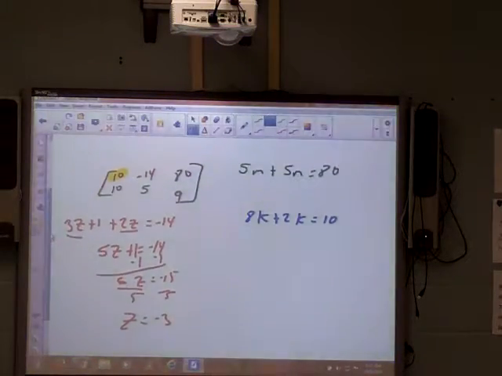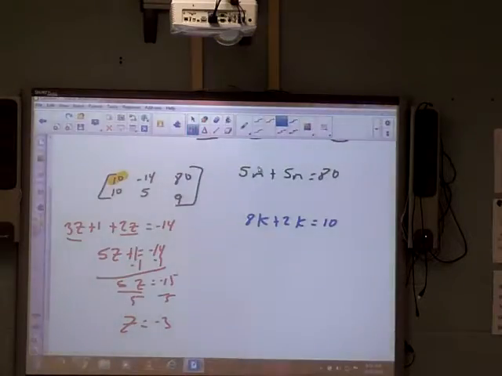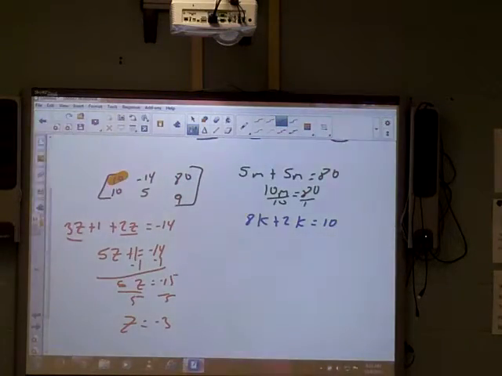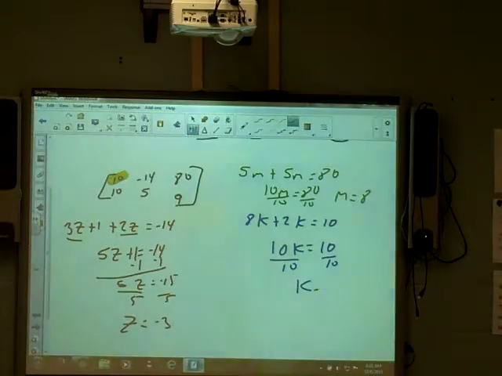Alright, let's do that green one up there to figure our m's out. The m and the k were less steps because it ends up being a one-step equation after you combine your like terms. 5m and 5m just got you 10m. So all you had to do on that one was just divide by 10. Everybody get 8 for m? Okay, k was the same way. 8k and 2k is 10k. So k was 1. Alright, good stuff. Easy schmeezy.